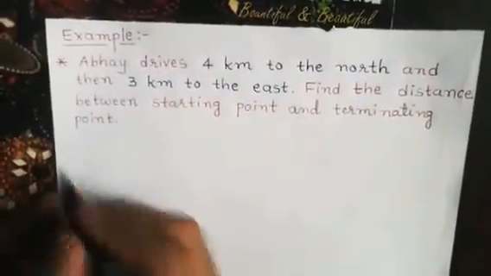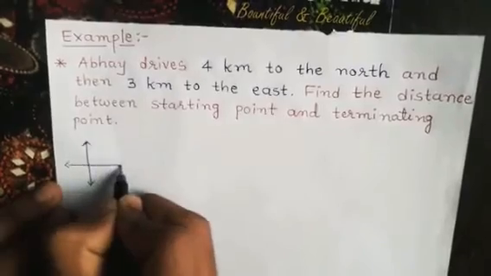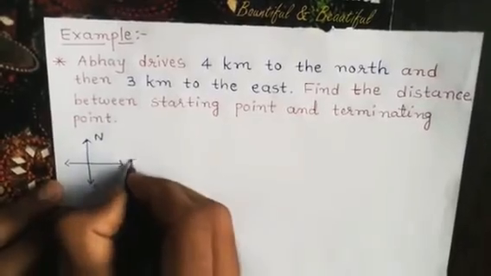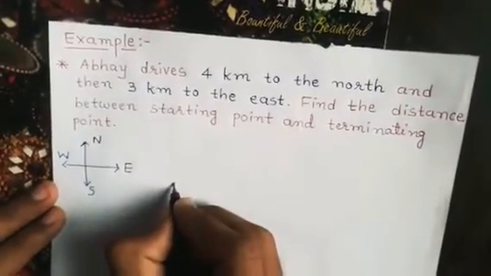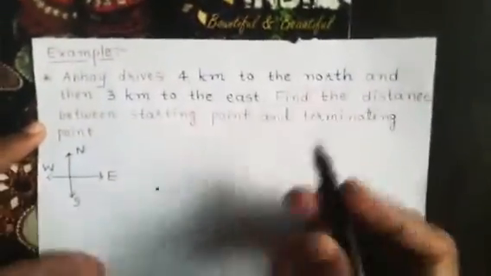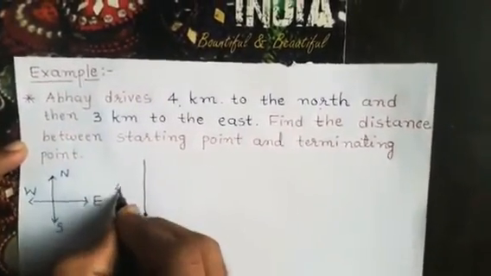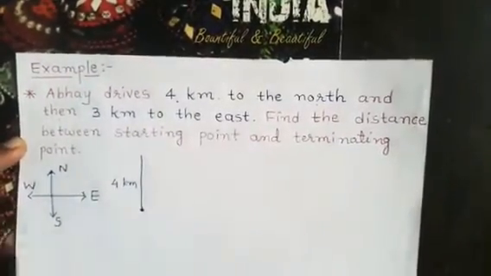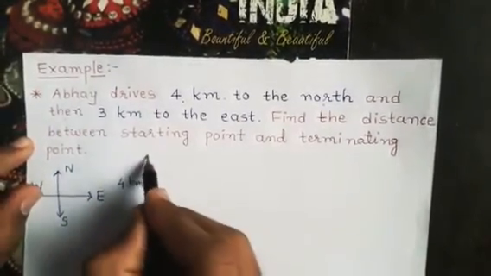Now in mathematics or in general, directions are shown like this. The 4 directions are shown like this. This is called north, its opposite is south, this side is east, and this side is west. So if I suppose that Abhay is starting his journey from this point, this is his starting point of journey, and then he moves 4 km to the north. So as we can see, north is the upside direction, so he goes upward 4 km. Now then 3 km to the east. From this chart we can see that east is in this direction, so this way he will go 3 km.